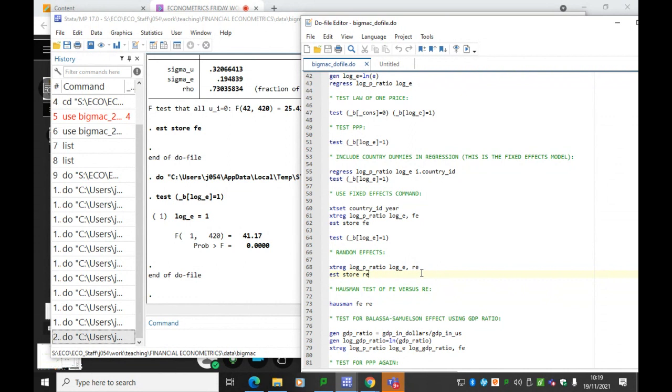All it does is it says, we know that these intercepts vary. Why don't we just try to estimate the variance of these intercepts? One parameter instead of 43. We're not interested in what these intercepts actually are, but we need to allow for the fact that they're all different. So why don't we just try to estimate one parameter, the variance of the intercepts? That's what random effects is doing. Now, it's a much better way of doing it because you're only estimating one parameter instead of 43, but there are assumptions which need to hold in order to be able to use random effects. Let's just see what happens when we do it.